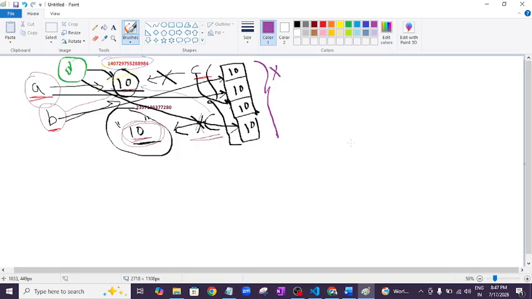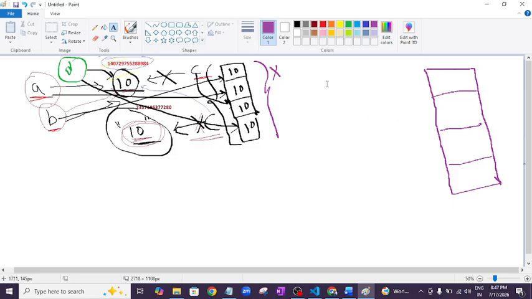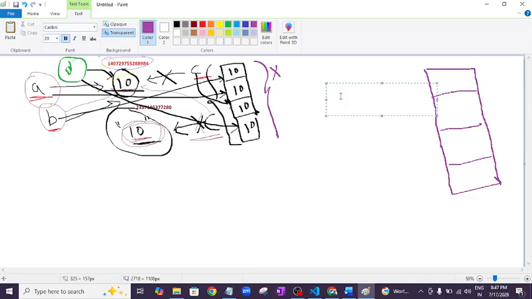The correct thing is simple. This is the memory allocation. Say these are the memory slots. Now I get a value a.